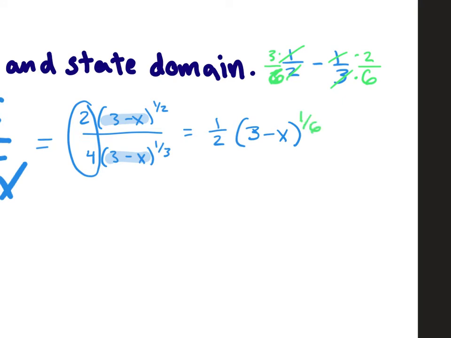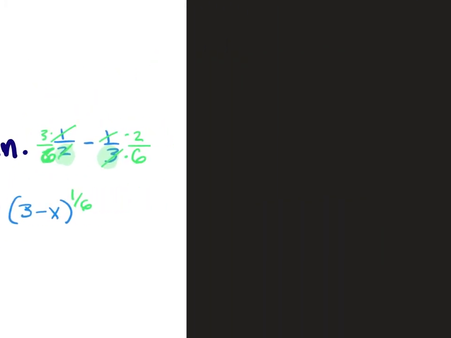So to combine the fractions, we need a common denominator. So we have to think, what can we multiply times 2 and 3 to get them to be the same number? So if we had, for example, let's say we had 1/2 minus 1/4. We would have to change our 2 to look like a 4. So what can we multiply to 2 to look like 4? 2. So we multiply the top and the bottom by 2.